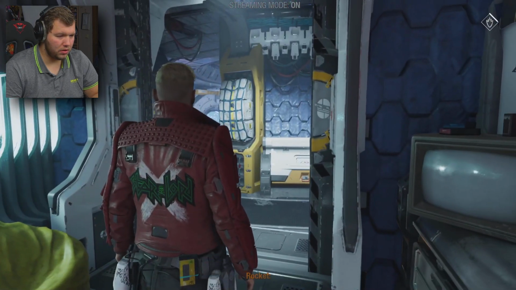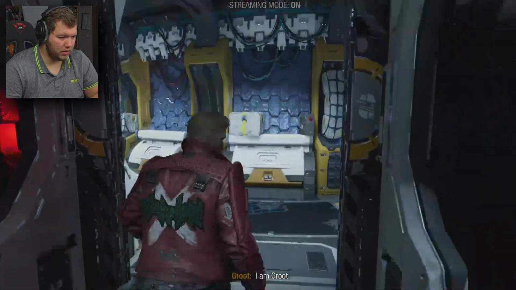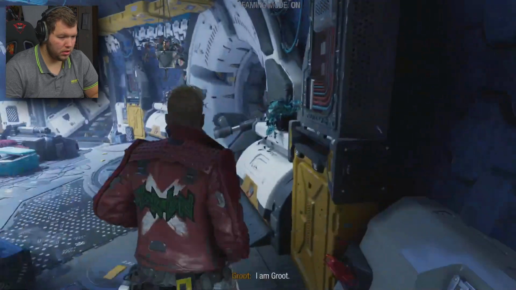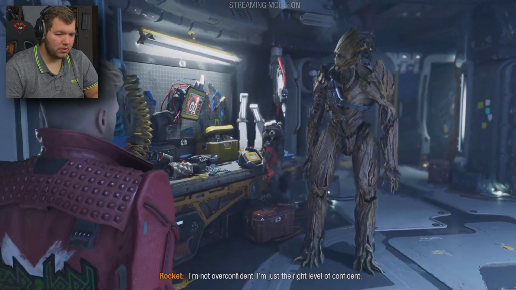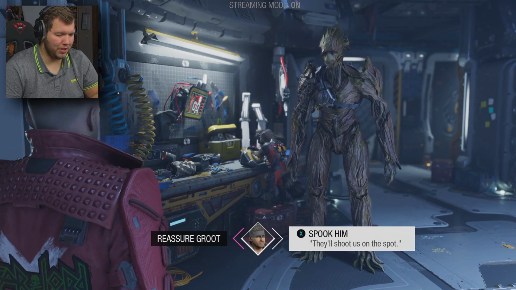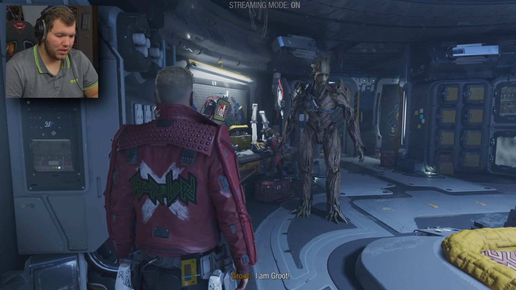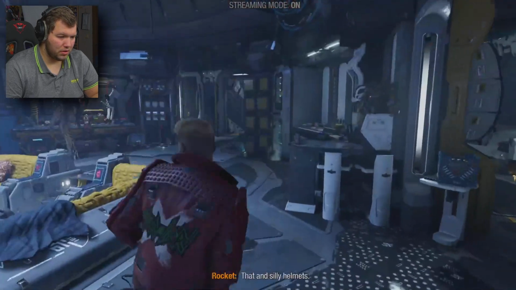It ain't just a junkyard. The quarantine zone's the biggest pile of galactic war debris in the known universe. All the tech we can find. All right, this is the ship. It's Groot. If Nova Corps finds us inside, which they won't. Groot's right to be nervous, Rocket. Don't underestimate the Nova Corps. Oh, come on. Tell Groot to stop worrying about getting arrested. I'm not overconfident. I'm just the right level of confident. Reassure Groot. Spook him. I want to spook him, actually. They catch us, they'll shoot us on the spot. Out here, on the frontier, cops don't have time to arrest people. Relax, bud. Nova Corps ain't the type to... Arresting folks is their whole thing. That and silly helmets.